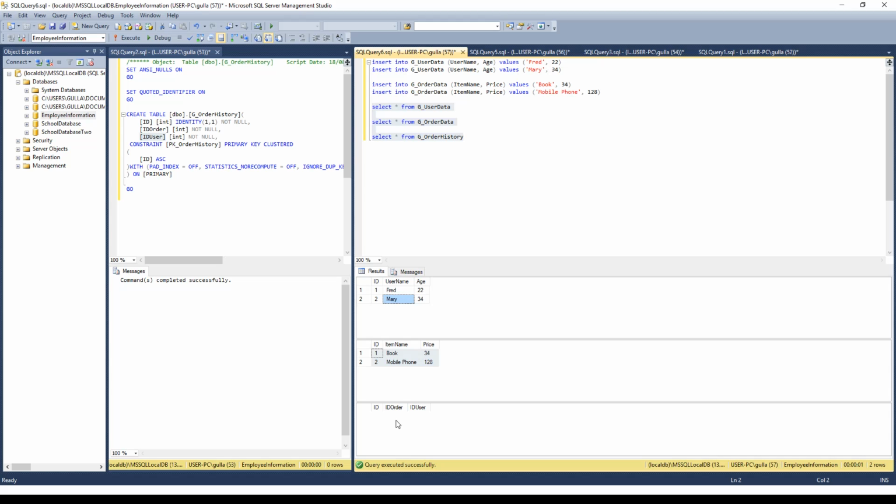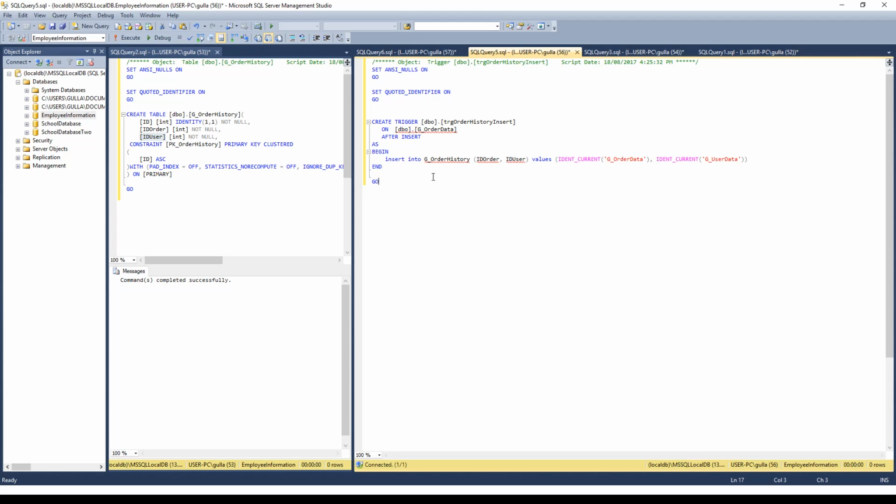Nothing was put on the order history table, which is not good because we haven't put that in play yet. Now let's do that. So apart from that, there's another concept that I will be bringing into this lesson: we're creating a trigger. Now a trigger is something which you can put on a table, and we're putting it here on this GOrderData table, or let's call it, something you can associate with a table.